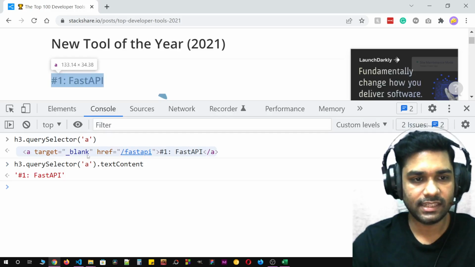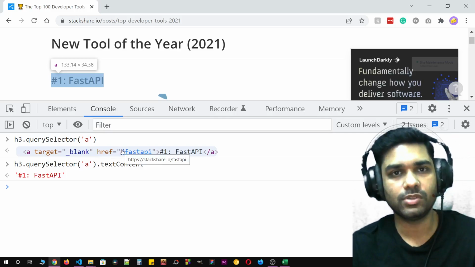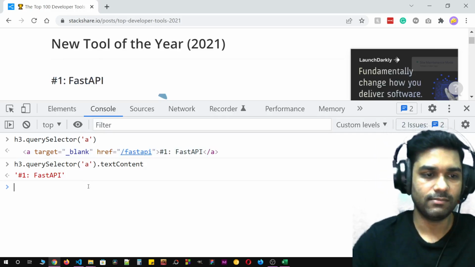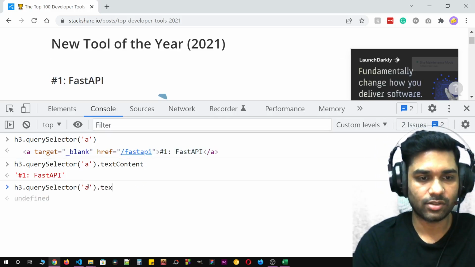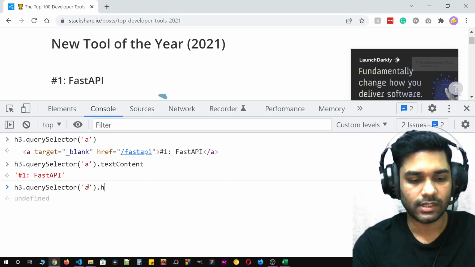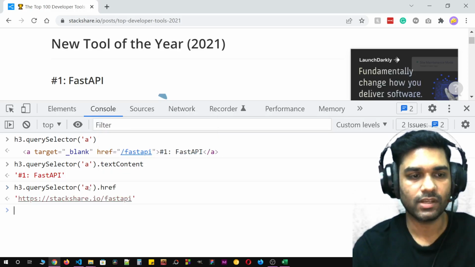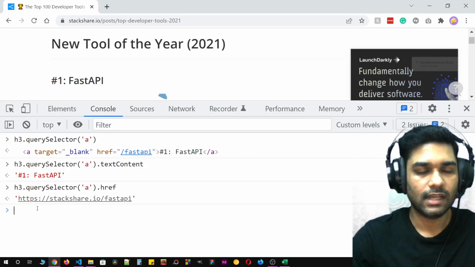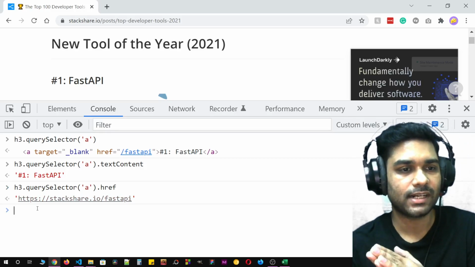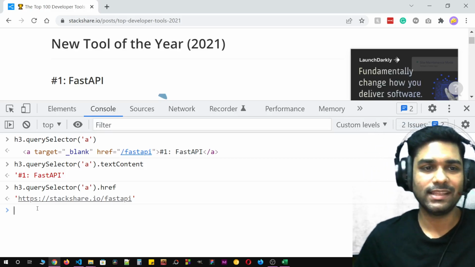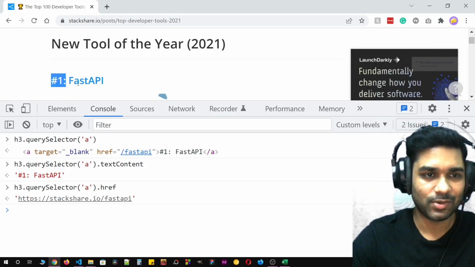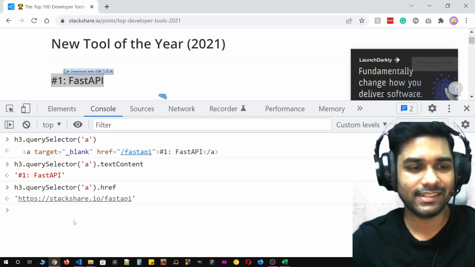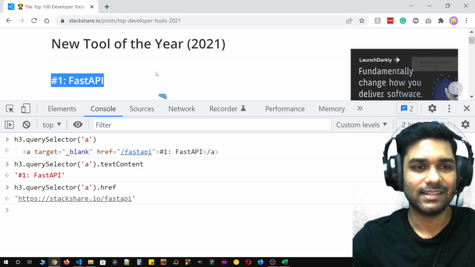And as you can see, I can also target other attributes like the href attribute, if I also want to get the URL. So instead of textContent, let's do href. Okay, that's going to give me the URL, so that's also handy. Now this is all good and fine, but I'm only doing it for one thing. I could easily copy paste the one thing. I didn't have to do it all using code.